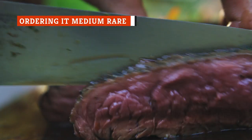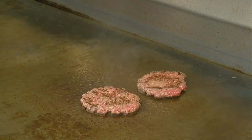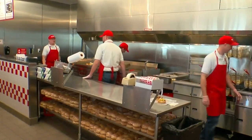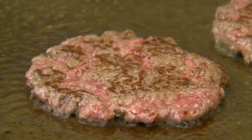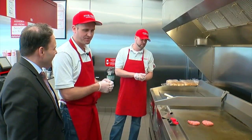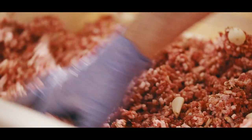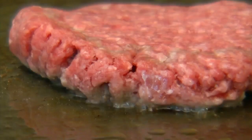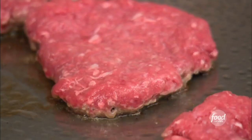Lots of food connoisseurs won't eat beef unless it's red or pink in the middle, but don't try to order a medium-rare burger at Five Guys — they simply won't make it. The chain only sells well-done burgers, no exceptions. This policy has to do with food safety. Unlike steak, burgers have to be cooked all the way through, since the surface of the meat — where harmful bacteria can grow — is incorporated into the whole burger during the grinding process. Five Guys is likely just covering its bases to make sure customers don't get sick. That said, even though the burgers are cooked through, they're still as juicy as can be.